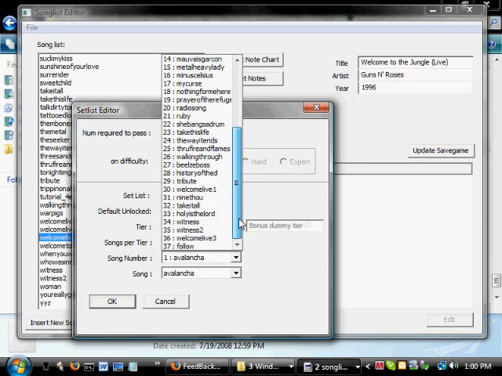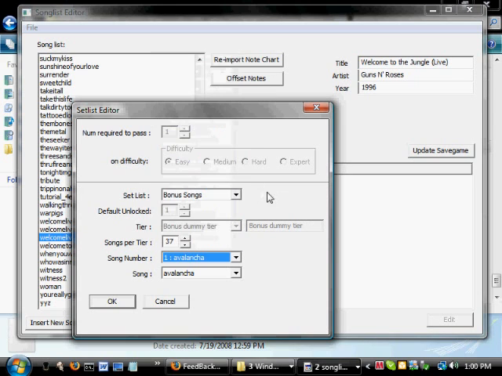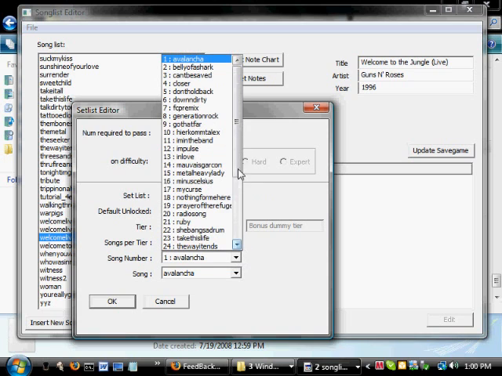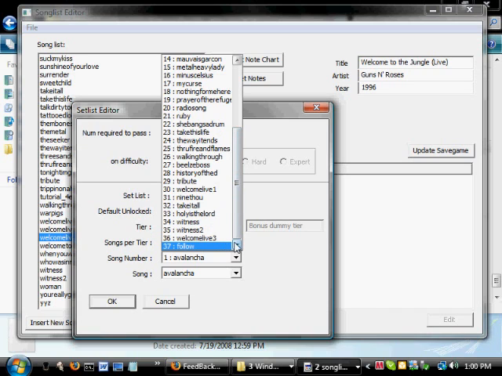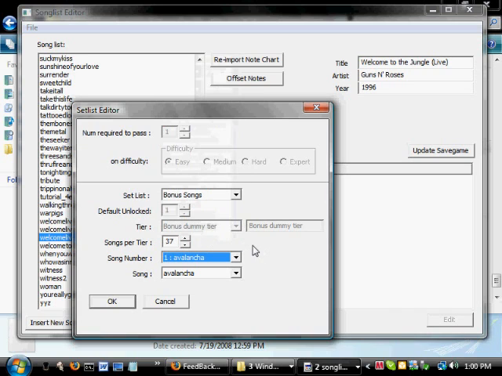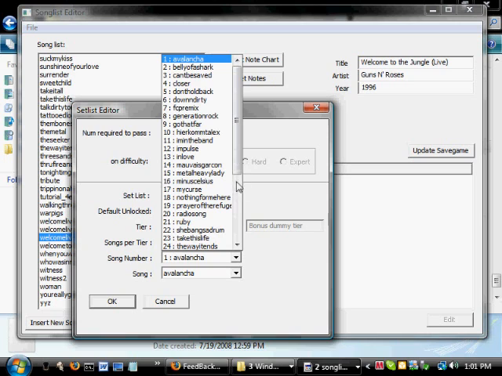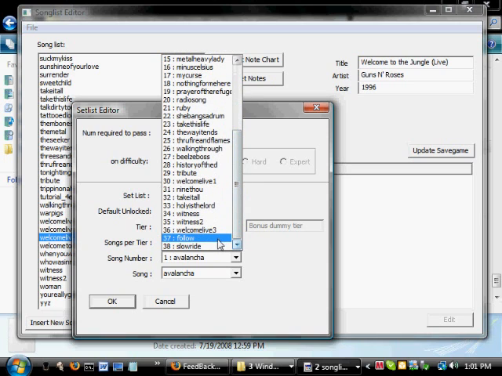Now, officially, the bonus songs end at Through the Fire and Flames at 25 songs. Now, I imported 12 custom songs of my own. The last one being some Christian stuff, and also the Welcome to the Jungle live. Now, if I want to import a new one, I have to actually edit the set list and say, instead of 37 songs, 38. Now, it's also interesting to notice that this was the last custom song that I imported, but when I said 38, it automatically went to Slow Ride, which, if you remember from Guitar Hero 3, is the first song that you actually see.